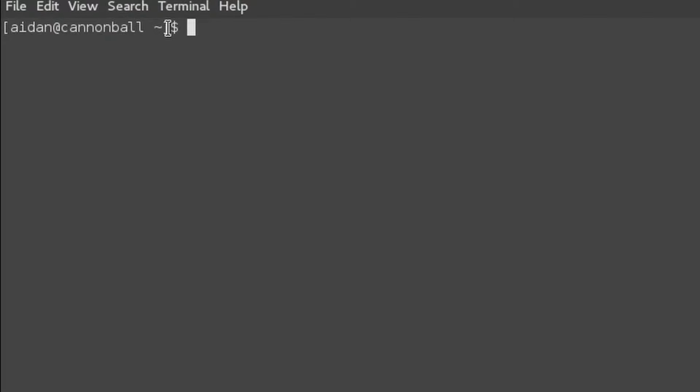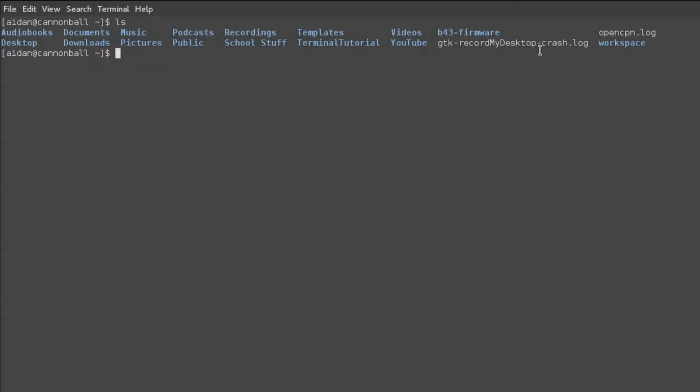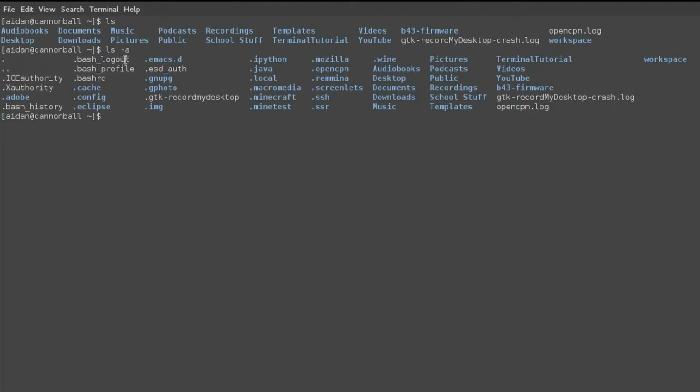Alright, so let's start off listing some files. This is the most basic step to any use of the command line, because you gotta know what's out there. So, to list files we type in ls. As you can see, we have some files over here, and then a whole bunch of directories. Now, there's actually more files in my home directory than just these. There's hidden files. So if we want to see the hidden files as well, we type in ls -a for all. As you can see, a lot of other files showed up, as well as some more directories for things like Java and Python that, while we don't use them every day, we do need them sometimes.